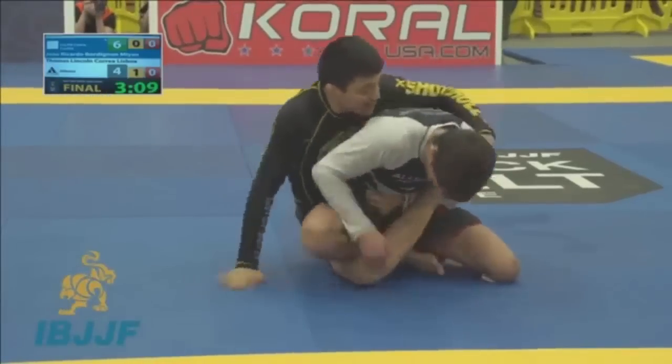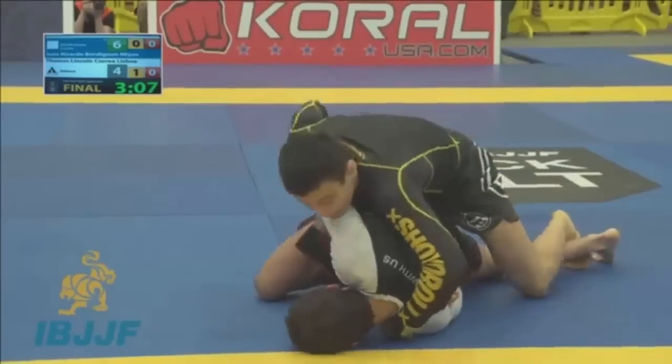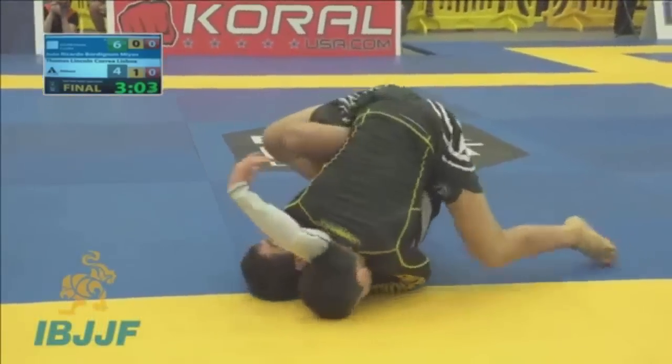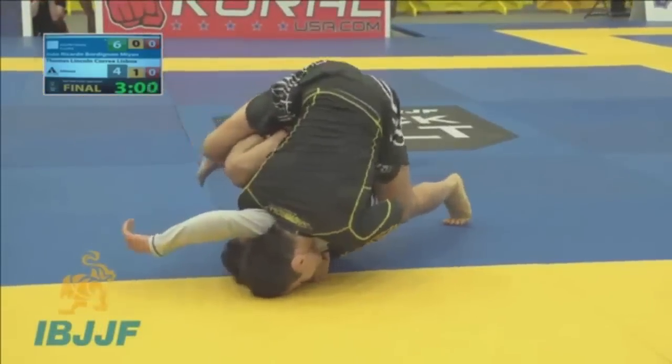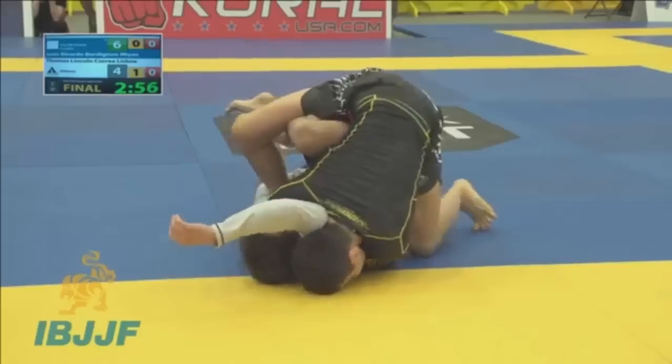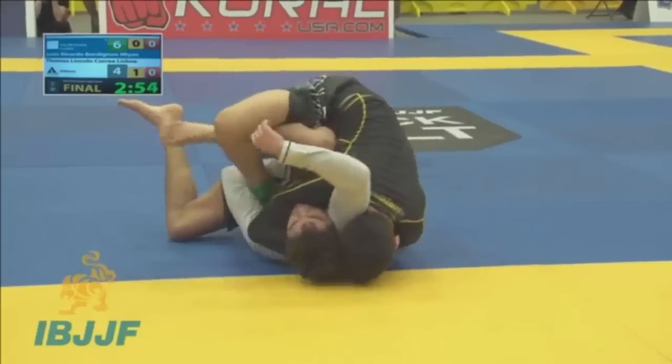So he's going to go boom right on his forehead, belly down. But Miyao does not get footlocked. I don't think I've ever seen him get footlocked. And then there's the arm triangle. And again, like we were saying, eventually that foot gets free.